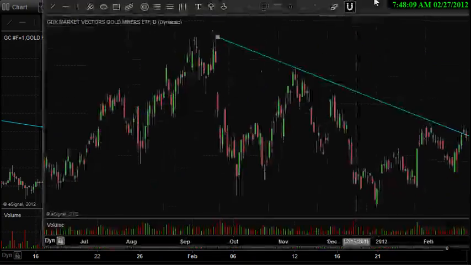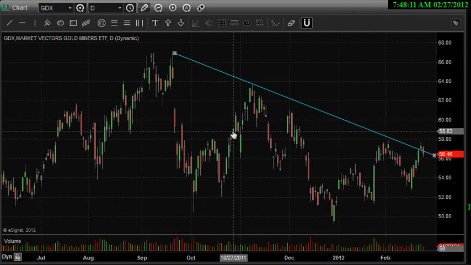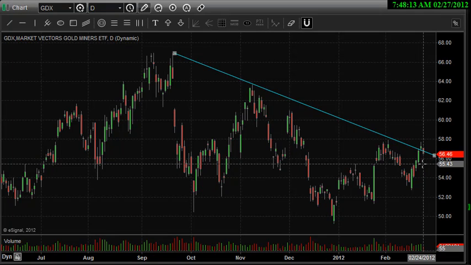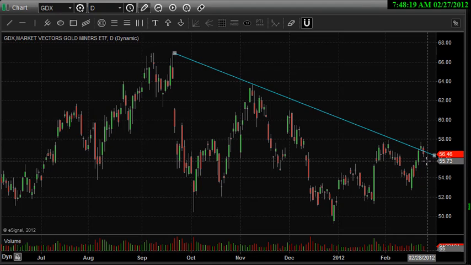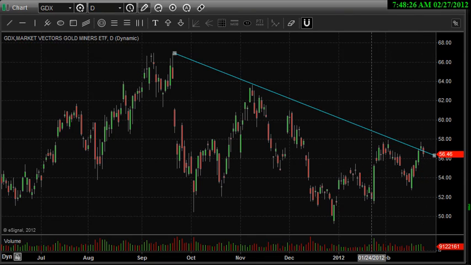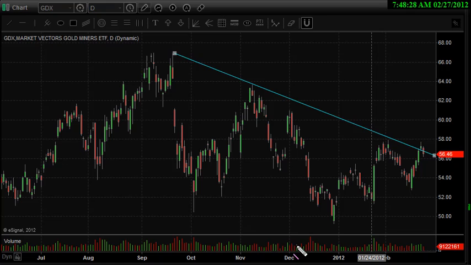Looking at gold stocks, here's the gold miner index. You can see they haven't really broken out of this major resistance level. They did pierce it last week, and Friday they closed back below it, so we haven't had a weekly close above it, which is a stronger sign than just a daily close. But overall it is trying to break through, and we've got this rising pattern here, this rising support line. So it's getting wedged into this zone.